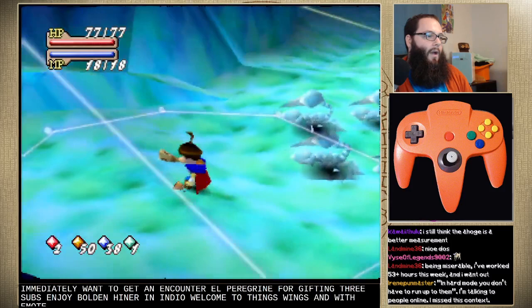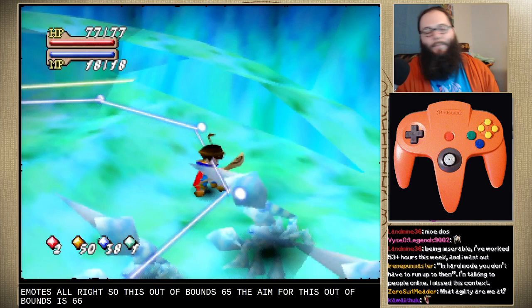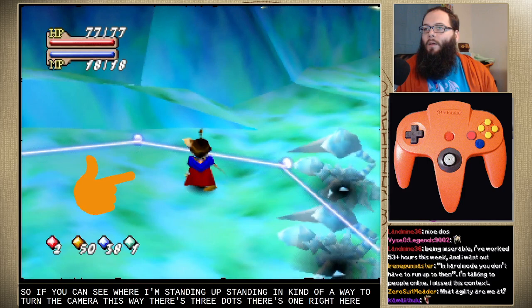Alright, so this out of bounds. We are at 65, but the aim for this out of bounds is 66. 66 is what you want to be at. I'll let that deafen us for a moment. Alright, so, if you can see where I'm standing, here, let me turn the camera this way. There's 3 dots. There's one right here, there's one right here, and there's one right here.